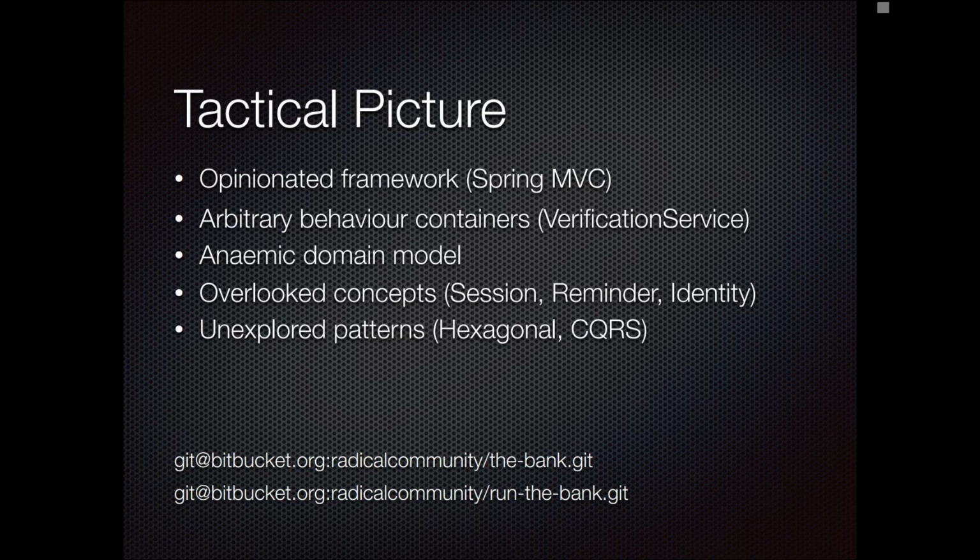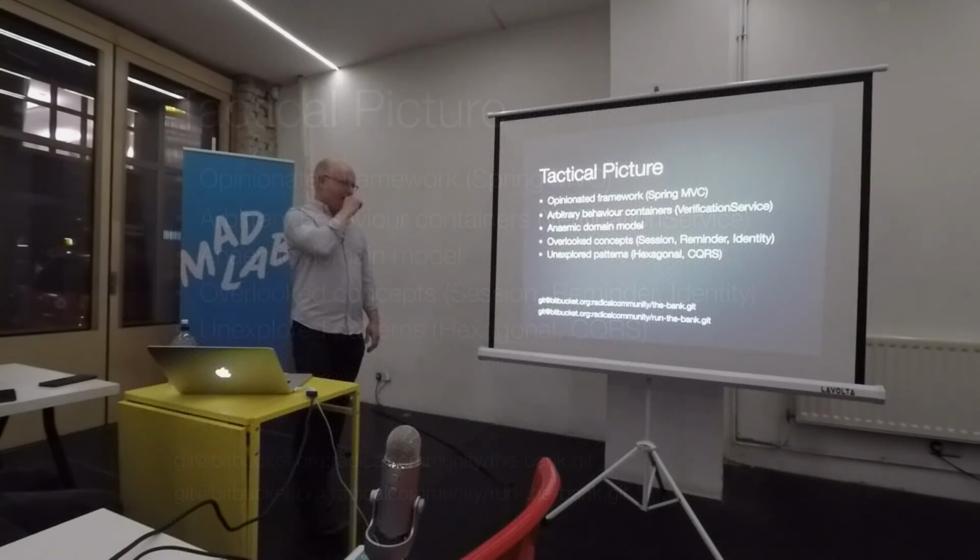So the tactical picture here is that there's an opinionated framework. What you'll have here is Spring MVC. I've made it deliberately typical. Arbitrary behaviour containers, right. You'll see in the code in places like this, have you ever seen a class called service? I've never seen a class called service. They don't exist, no. I think we were talking to Mark about it.